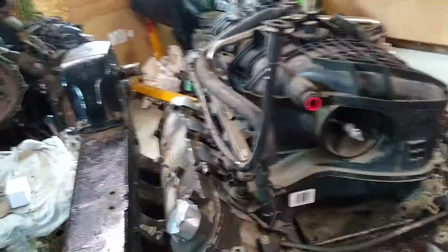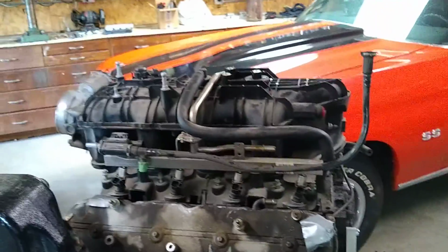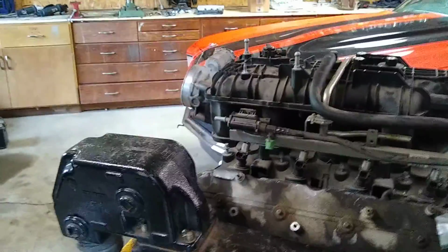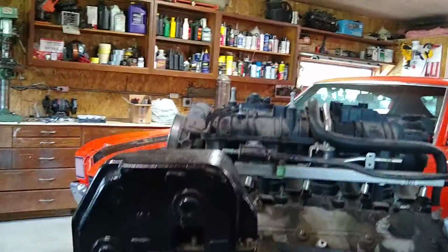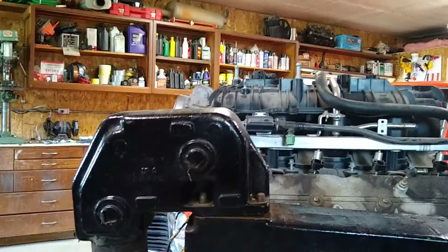But like I was saying, I was going to put a car intake on it, because we measured it up, and this intake in particular, and I'm sure the older truck intakes are pretty much the same, would be 4 inches above the gunnels of the boat. So I figured, okay, we'll put the car intake on it, because they sit roughly 4 inches lower. But by the time you get the riser on there, what's the point? The risers are going to be sitting up only a few inches, so they'd be sitting up higher than the car intake anyways.